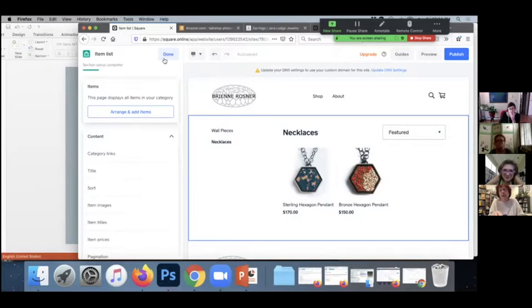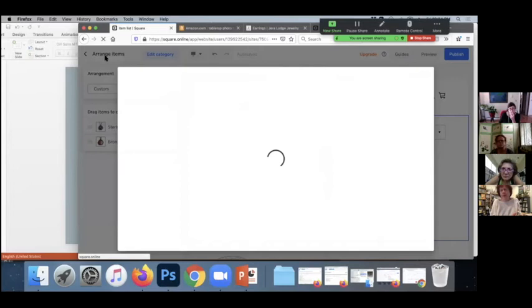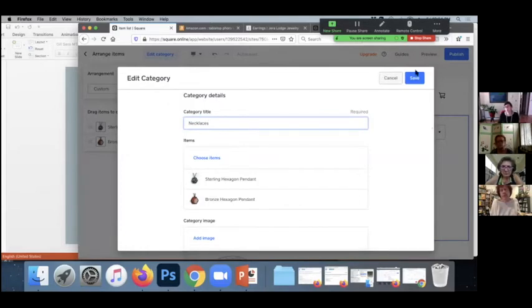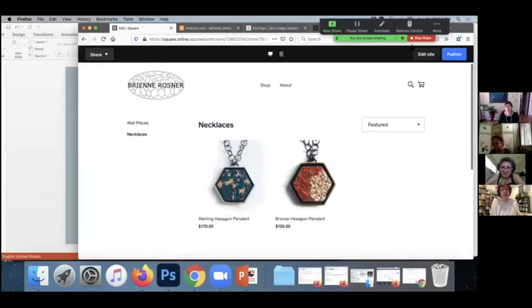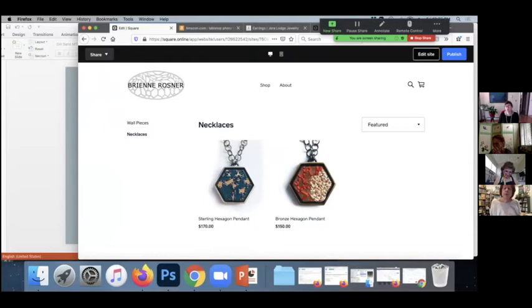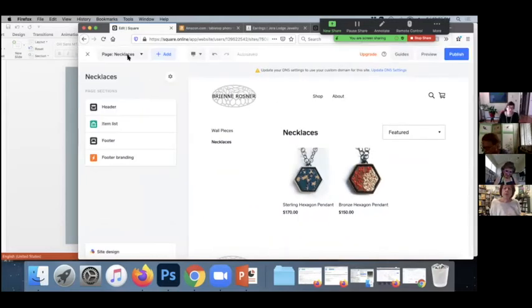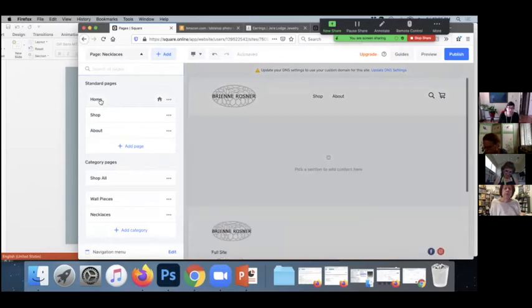If you don't upgrade and use the free version of this, what is the domain? I mean, how do people find it? I think it's just square.com/your name. Let me see if I preview here, does it tell you? It might be one of these really long ones. It probably tells you, there's a whole section, which I would recommend.